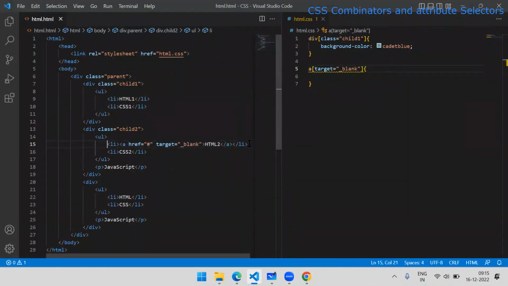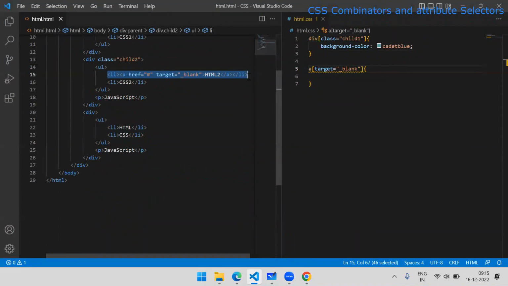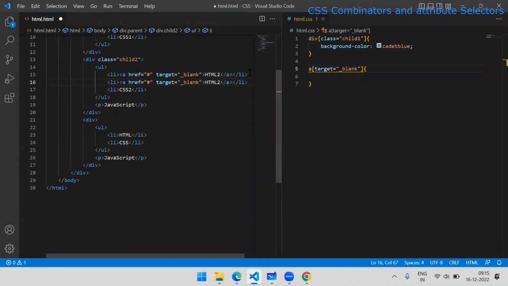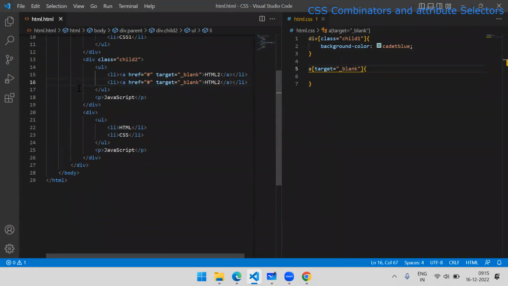Similarly, I will add more elements with different attributes, and here I will change the attribute value to underscore self.